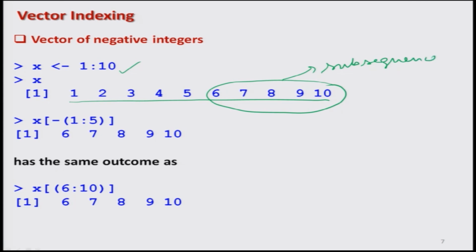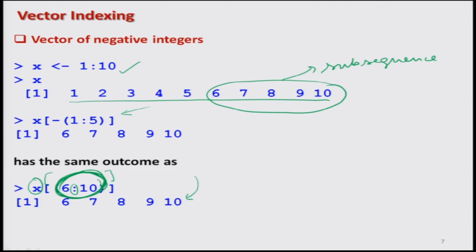So, I have two options here. The simpler option is the one that we already have done. It is something like this. I can write the variable name x, then inside this bracket, from 6 to 10 using this colon sign, and we will get the output 6, 7, 8, 9, 10. What I want to show you here is that this can also be done in an alternative way, and instead of writing 6 to 10 like this one, I write it like this.